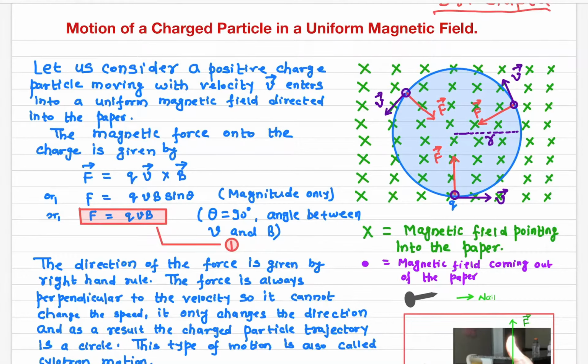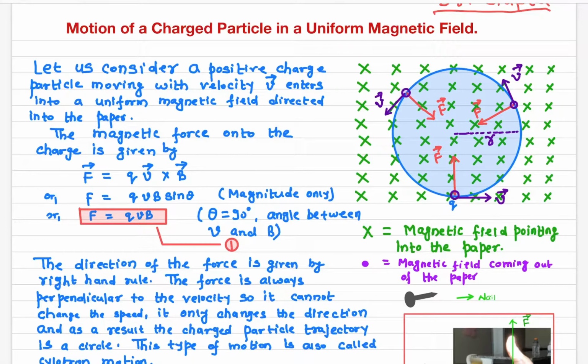In this video, I'll be talking about the motion of a charged particle in a uniform magnetic field. We will be finding out what is the radius of a particle when it enters into a magnetic field. How long does it take for a charged particle to complete one circular orbit? What is the time period? Or how fast it has to move to make a certain orbit? Everything will be talked about in this video.